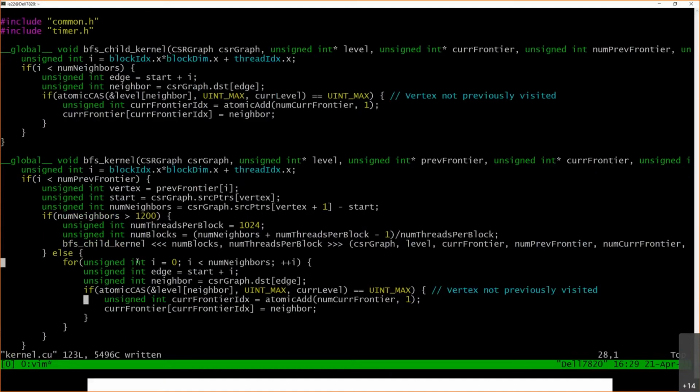Any questions? Somebody's asking, what does the threshold depend on? It's going to depend on different properties of my data set. In this case it's a graph, so maybe it depends on the distribution of the degrees in the graph. I want to pick a threshold where I have enough dynamic launches for the vertices with a very large number of neighbors, so that I do those in parallel, but where I will filter out enough launches so that I don't overwhelm my device with a very large number of grids. Okay?